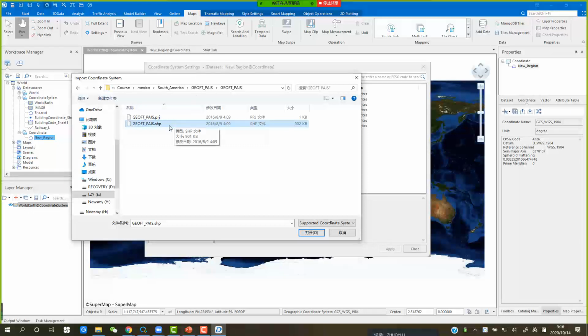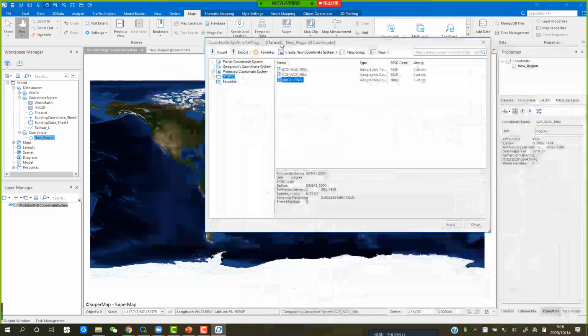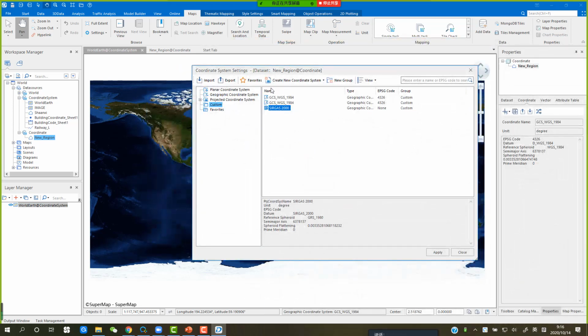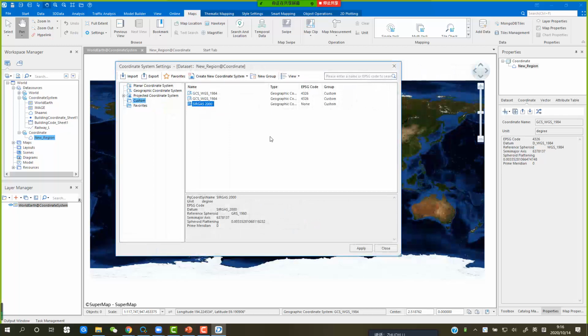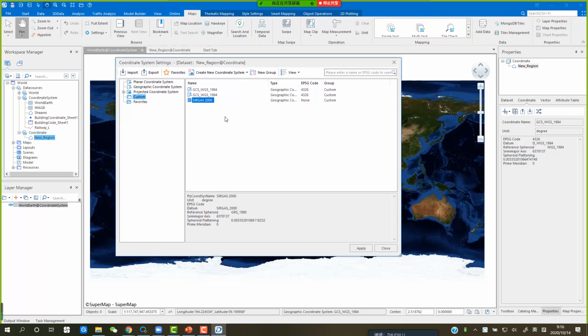So let's try it. Okay, and there is this coordinate system, right? And we import this coordinate system. It's successful.